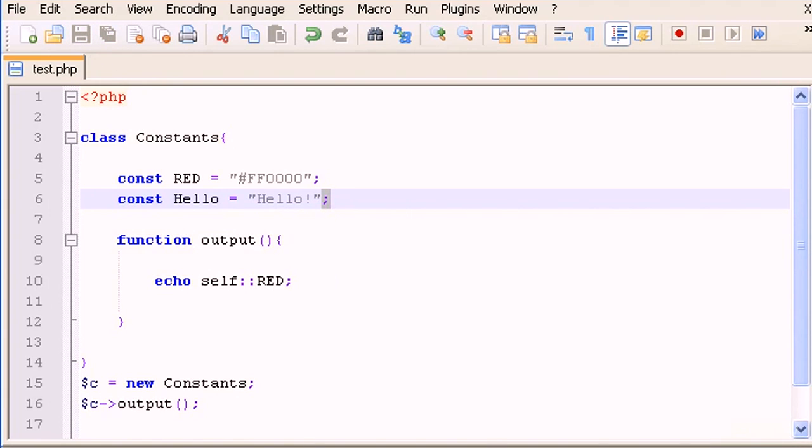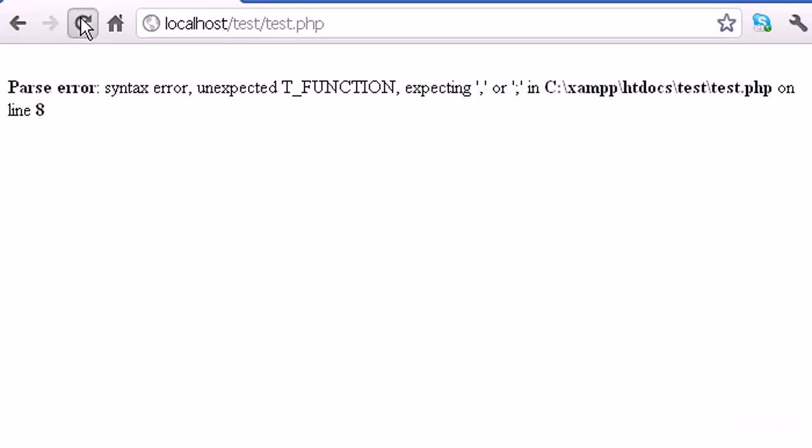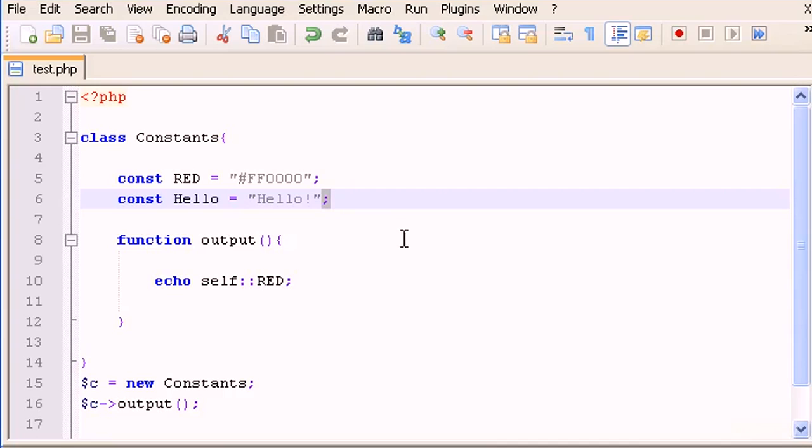Let's save this, go back, refresh, and there it is. This is the hexadecimal code that we have here. So this constant is working, and the function is working as well.